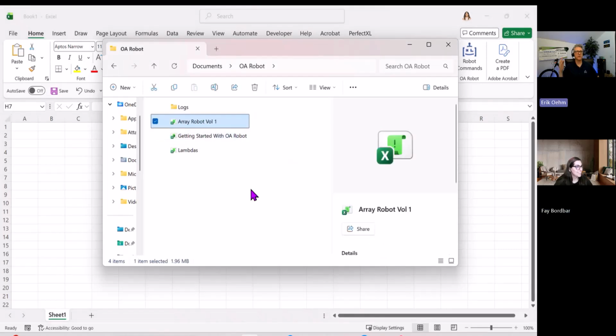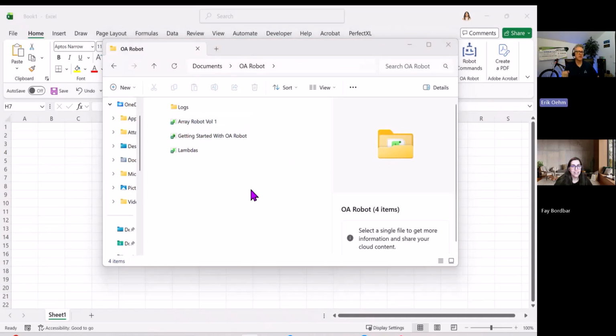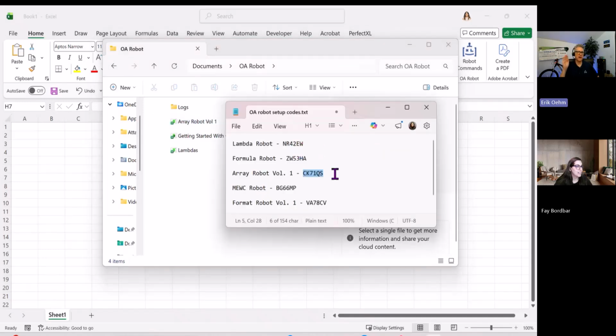So you just basically go through and you put in those different setup codes, so ones that you're interested in. The most popular ones by far are Formula Robot, Lambda Robot, Array Robot, and if you're doing esports, I do have the MEWC robot that has some MEWC related commands in there as well.